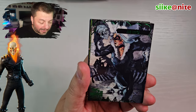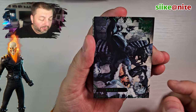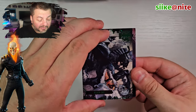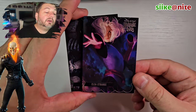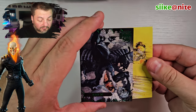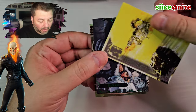Ooh, look at that. Black Cat. She's upside down, but in the green parallel. Wow, she looks fantastic. I don't know what this thing is behind her, so we'll just keep going this way, and we'll do Clea Strange, get her card out here so you can see it, and then we'll get, oh shoot, what is that? Wait, what are these? Oh, okay, I got you.